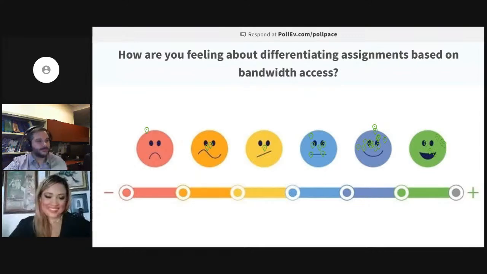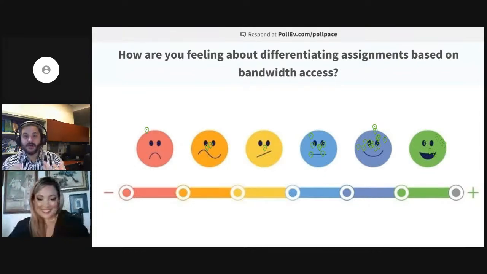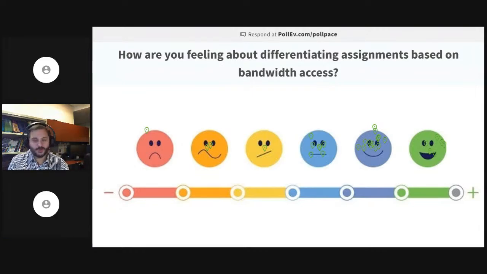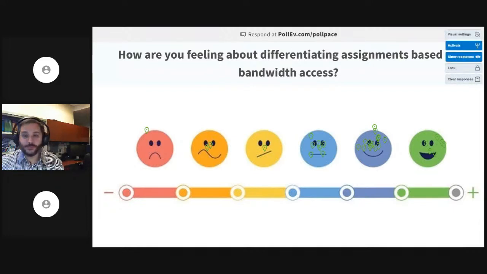Okay, good. So differentiating assignments, of course, you can do that even on WhatsApp, in any way that you're communicating with students. You can do that even by email. But again, it's something that you can very clearly put onto a learning management system. Some people in the comments mentioned Google Classroom being very friendly. So that's another reason for doing this. You can say high, medium, low bandwidth, something like that, and let students choose what they want to do whenever they have access. Hopefully, they all have access to whatever your preferred one is, which for me is usually the multimodal one, usually the video. So, thank you for participating in the poll.